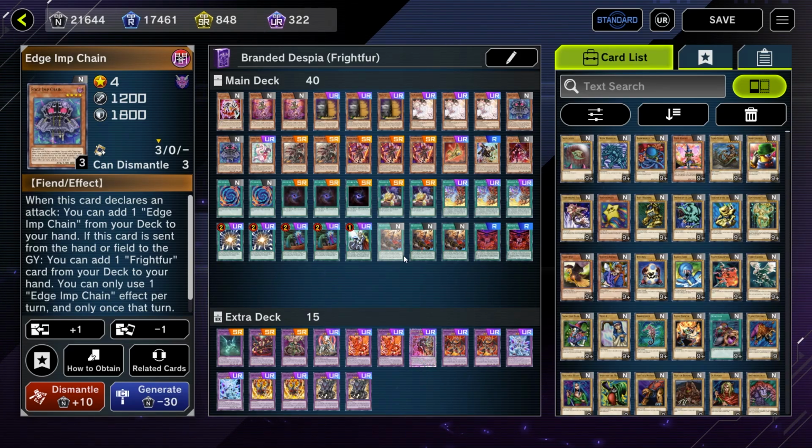And honestly, speaking of pure variants, I do think both the Adventure and Frightfur variants of Brain Despia are better than the pure variant, but again, not by that much, not by as much as I think most people might think, not as much as pure variants of other decks as opposed to decks that are splashing another engine like Adventure. Pure Brain Despia, as we saw, we played against a couple of them in the last video with the Adventure Brain Despia. The pure variant is actually still extremely viable and valid, honestly, just as a competitive deck.